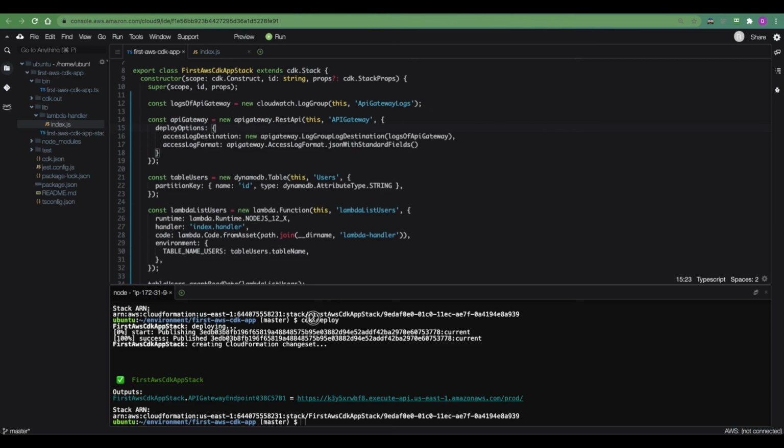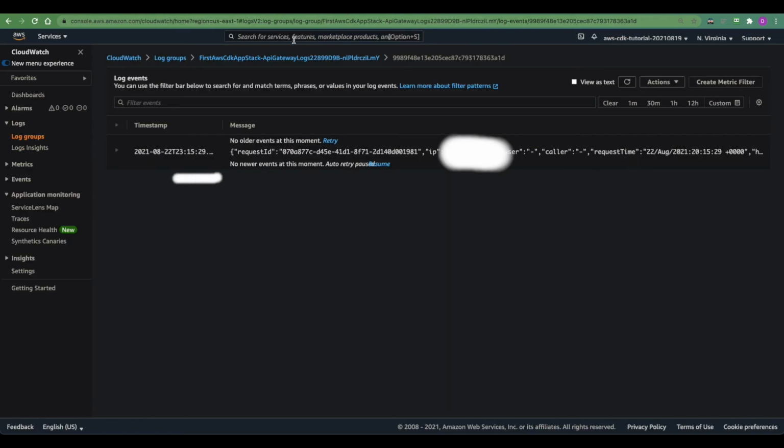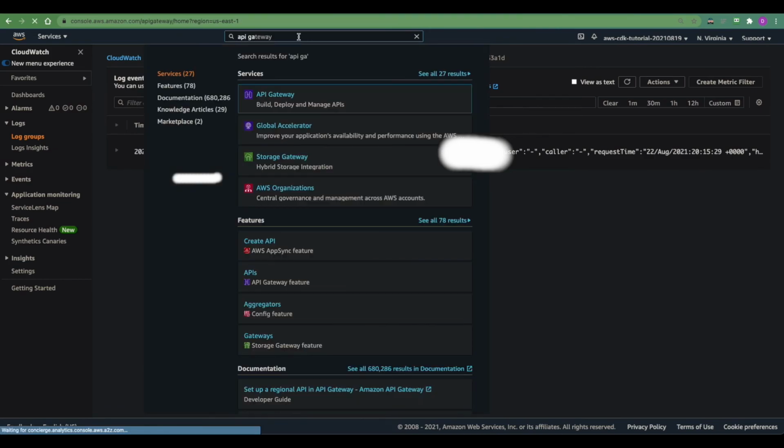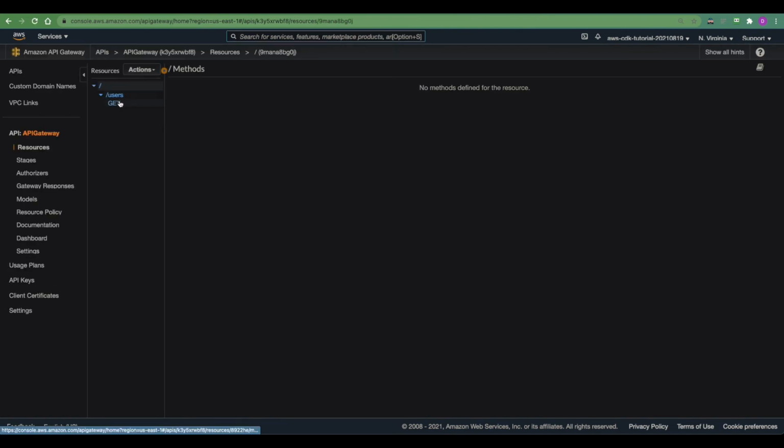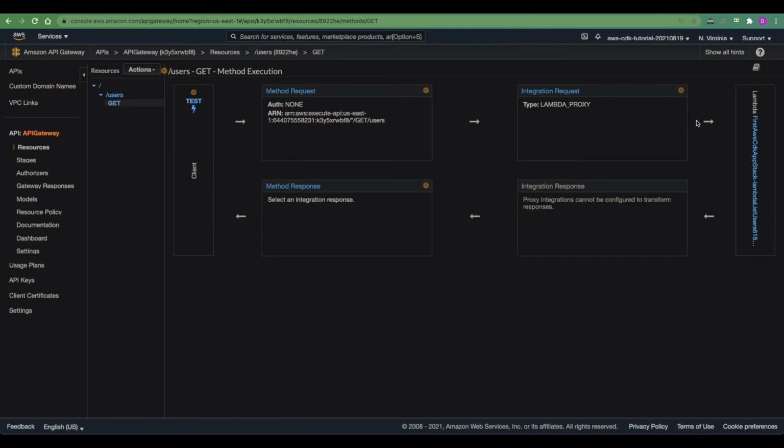Okay, our CDK redeployment is successful, and if we go to the API Gateway service, go to the resource and more specifically the HTTP method for which we want to debug the Lambda, we see here the configuration for this resource and for this HTTP method, like how is the request being handled, how is it being transferred to the integration, in this case the Lambda that we created and attached to this HTTP method, and then how the response is being passed back to the client.